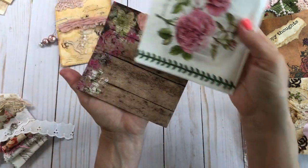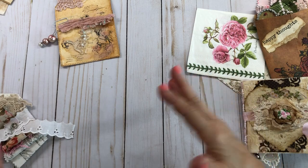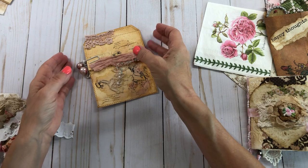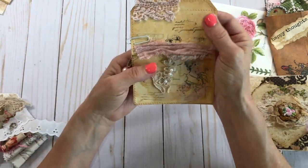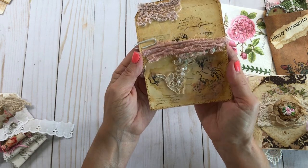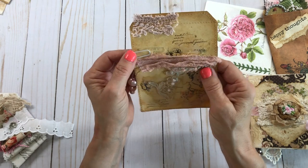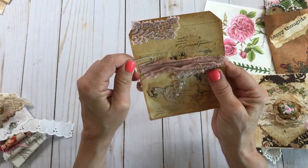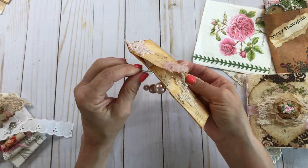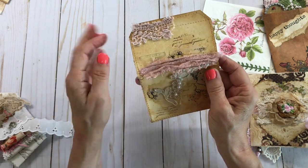I have two napkins that I'm going to send so that you can do your own Mod Podging. I learned from other people, so my idea is I always want people to learn from me. This right here — I got the idea from G. Kerr Happiness and Crafting. She made me one of these; I recently bought a file folder from her. She always has the best tutorials, so you need to check her out.